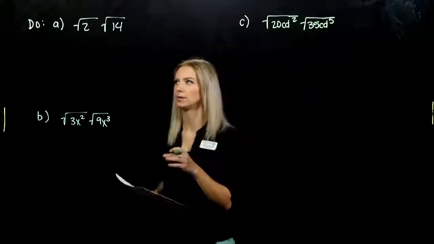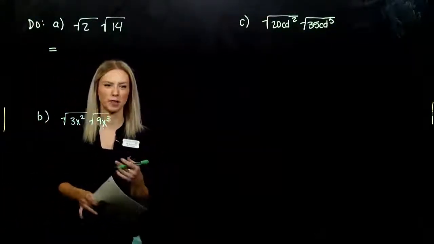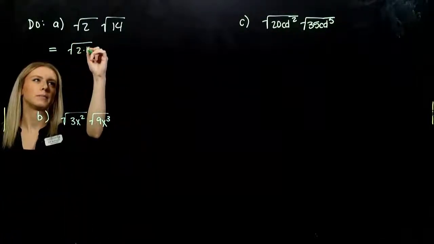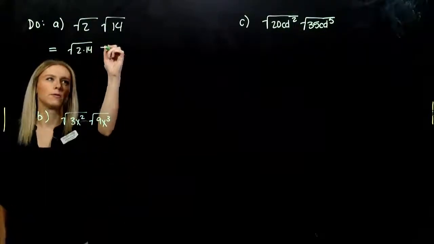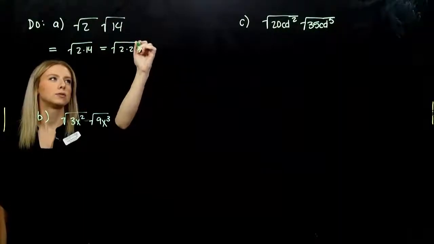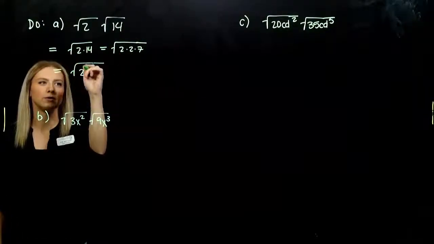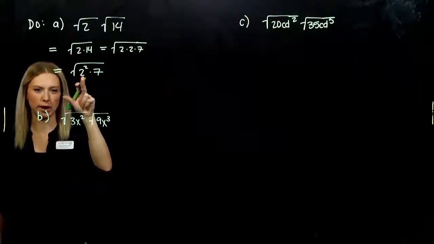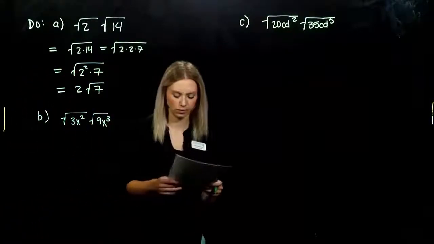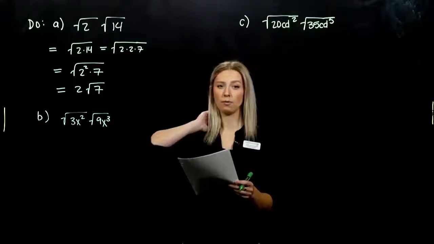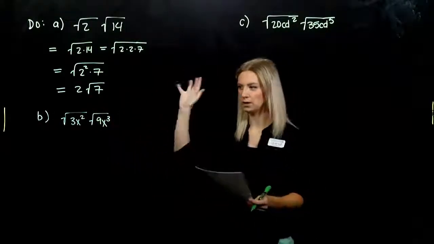Now let's put these things together and start multiplying radicals. First: √2 · √14 — neither can evaluate since they're not perfect squares, so let's multiply them together. Both are positive so we're allowed to do that. Underneath the radical we have 2 times 14; we can break 14 into 2 and 7. We now have two factors of 2 and one factor of 7 — a perfect square and a leftover. What evaluates out from the perfect square? 2, with √7 left over on the inside. It's simplified as far as we can go because 7 is prime and not a perfect square.